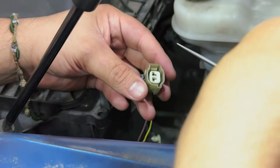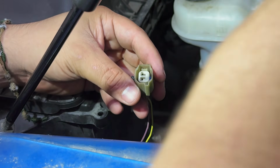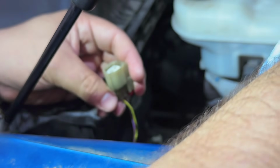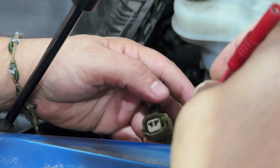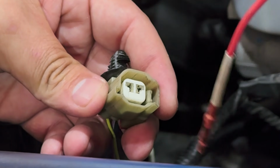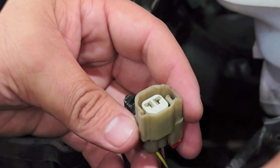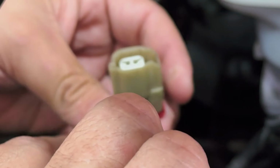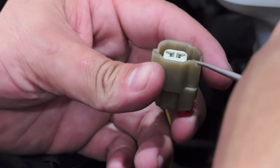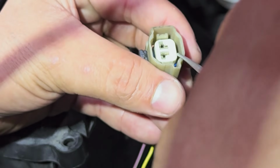Goes in there, but it's not really making any contact. All right. I was trying to get the best angle right here, but all we're going to use is going to be a back probe, a pick, and to verify we have our fix is going to be this tool right here. Remember, like I told you, if we put this right here, it just comes right out. So I don't think it's making good contact. Like I said, this is fine. It's trying to see if there's a voltage or a circuit integrity, and it's not seeing it. So we're gonna go ahead and start off with this. We're gonna go ahead and pick this off. So there's a bottom part, and we gotta just find this so we can pull it out.